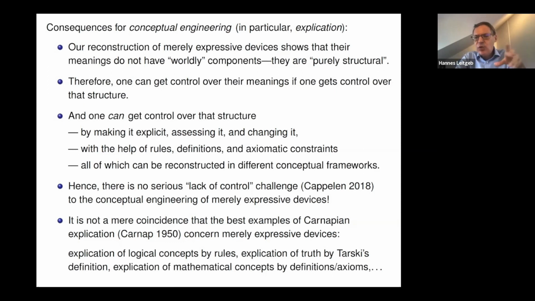And I want to say that you can get control over that structure, that structural meaning, as it were, that the merely expressive devices have in my frameworks. How? By making that structure explicit and then assessing it, and if you want, changing it, revising it. Okay, how do you do that?